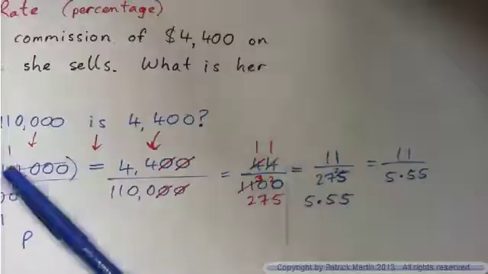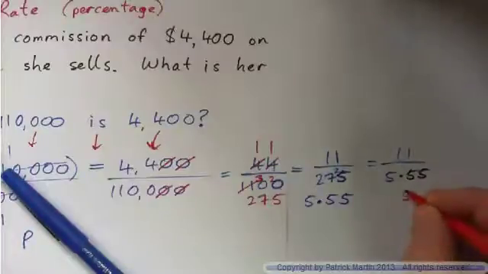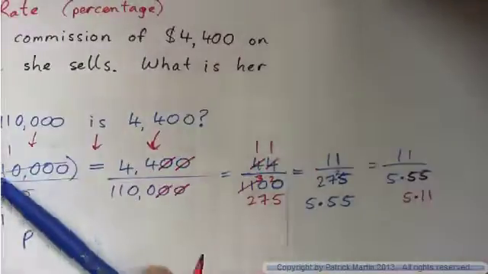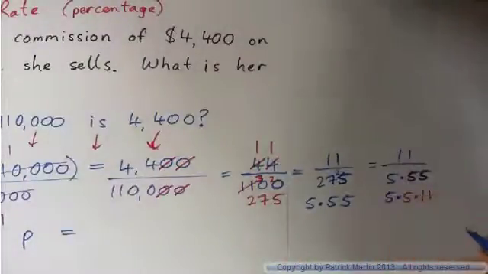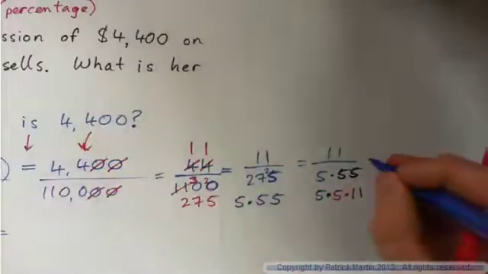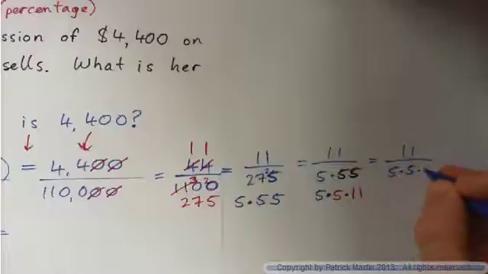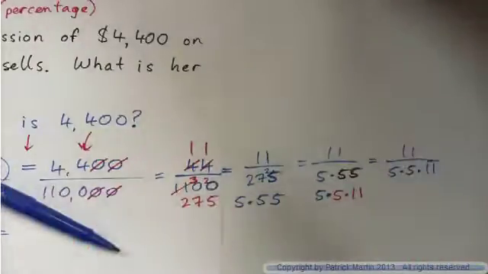Now, can you factorize the 55? What's 55? 55 is 5 times what? 11, right? And this guy comes down. So when I factor 275, and I've just broken it down a lot, I get 5 times 5 times 11. You see that? And now, can you cross-cancel something? You can cross-cancel common factors.